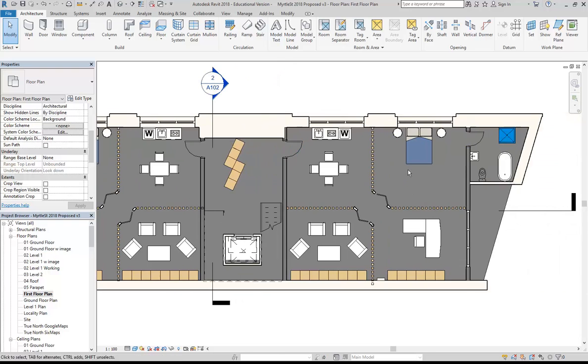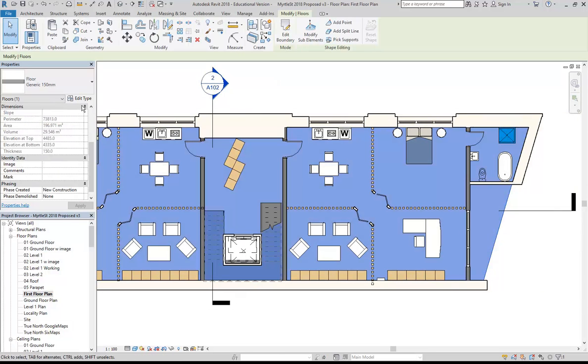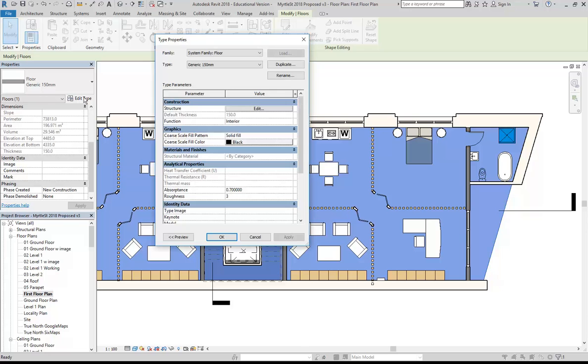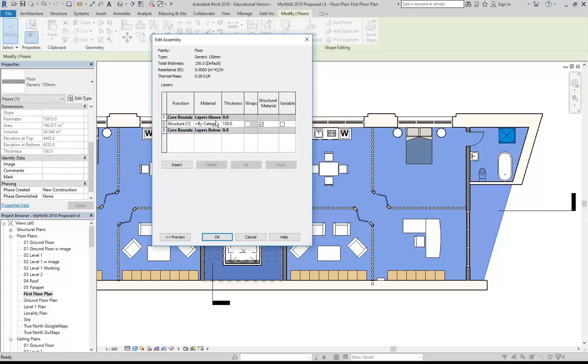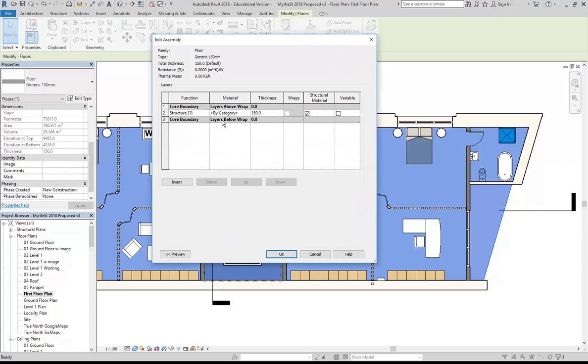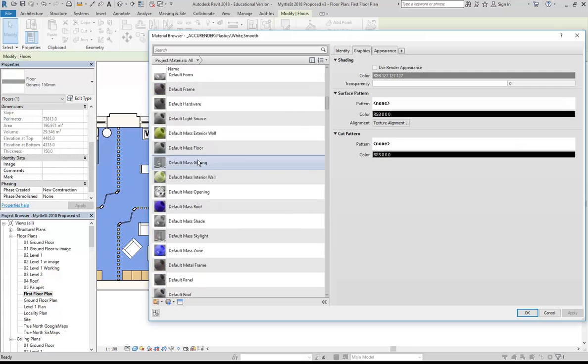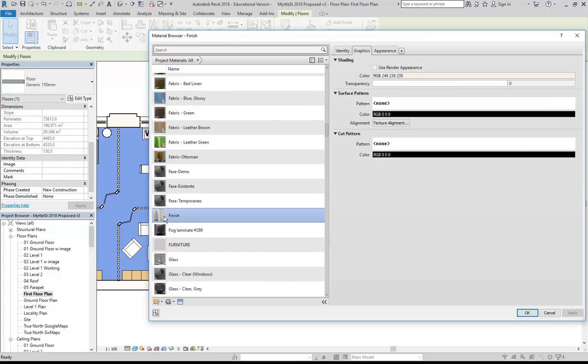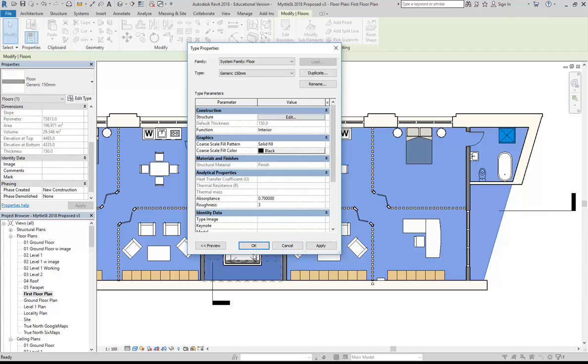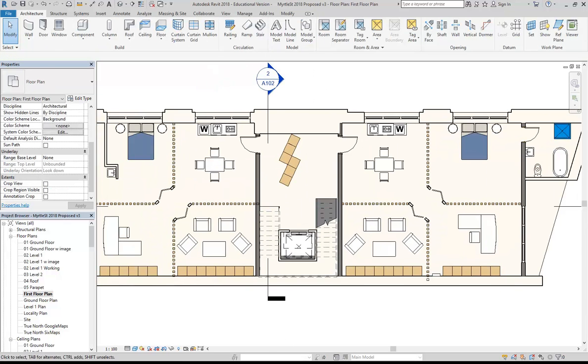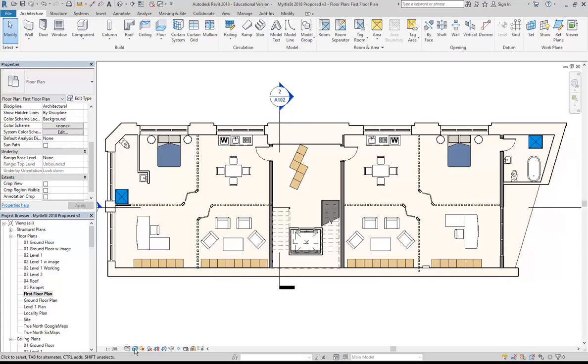So let's have a look at that floor colour. With the floor, I'm going to go to edit type, and then again edit the structure, and you can see here that it's actually got the material on by category. So I'm going to go and choose a material that I've made, or finished. Well, actually, it's one that's already there, and then you can see it's got a lighter colour. So that colour there will come up in the shaded views. So there we are.